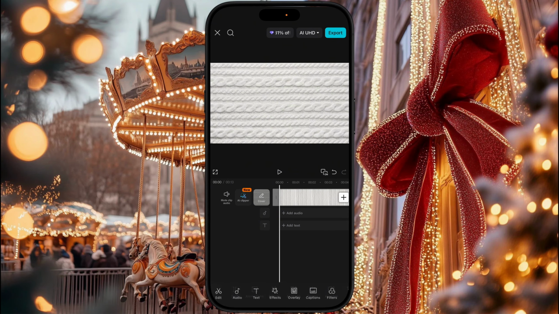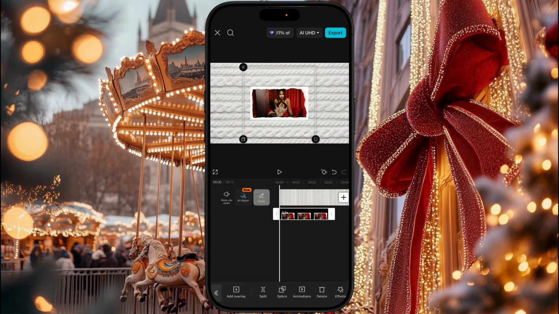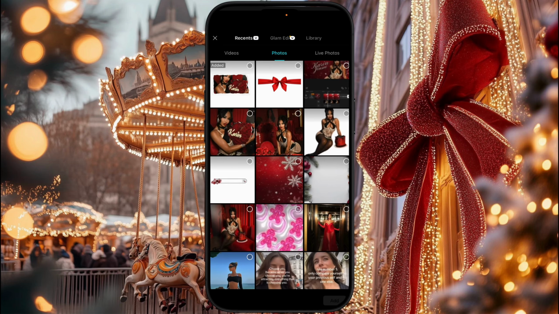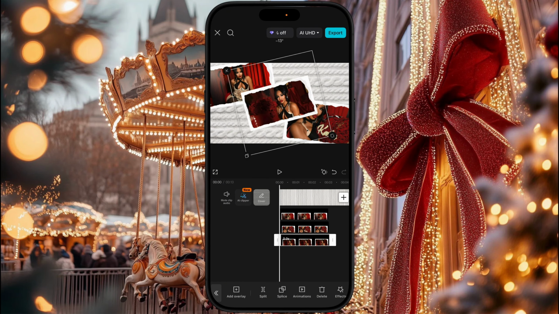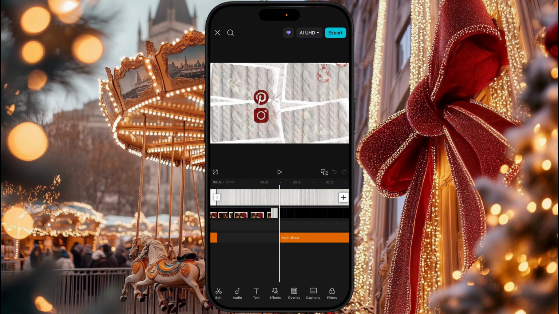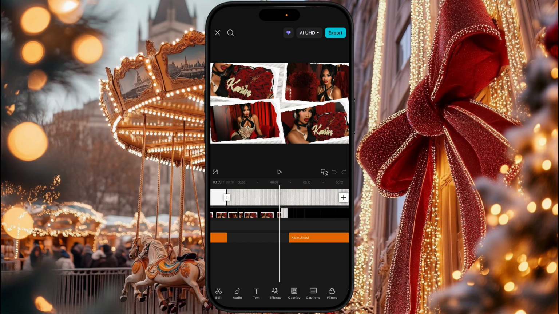Okay, and then now what you're going to do is click on overlay, and you're going to go ahead and add the frame pictures that we saved from Picsart earlier. You're going to aim to have your pictures in this type of positions.